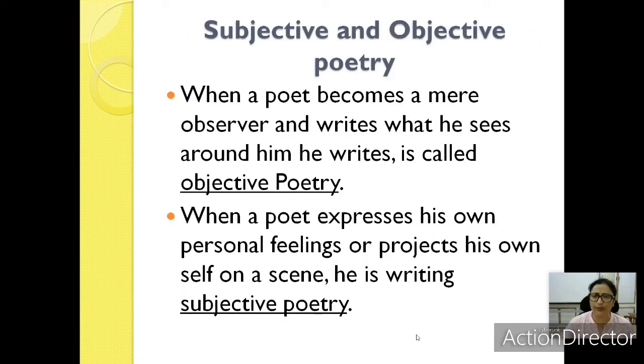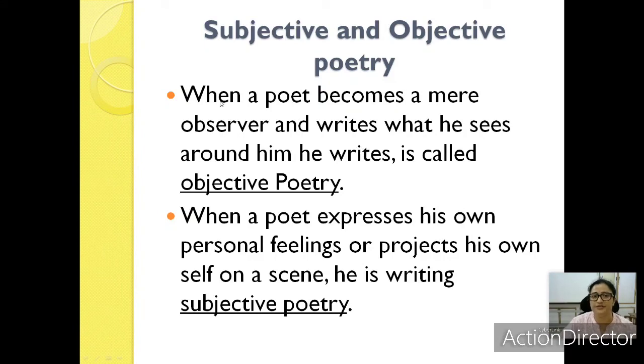Now there are two categories of poetry. एक होती है subjective poetry and the other is objective poetry. Now when you are writing about yourself, बड़ी simple सी चीज़ है, definition जो वहाँ दी है वो आप समझिए. But apart from that, try to understand, subjective. I am the subject. I am writing about my personal feelings. That becomes subjective poetry. When I am an observer, जब मैं किसी और चीज़ को देख रहा हूँ और मैं उसके बारे में लिख रहा हूँ, that becomes your objective poetry. Okay, subjective is when you're writing about yourself or your personal feelings. That is what subjective poetry is.